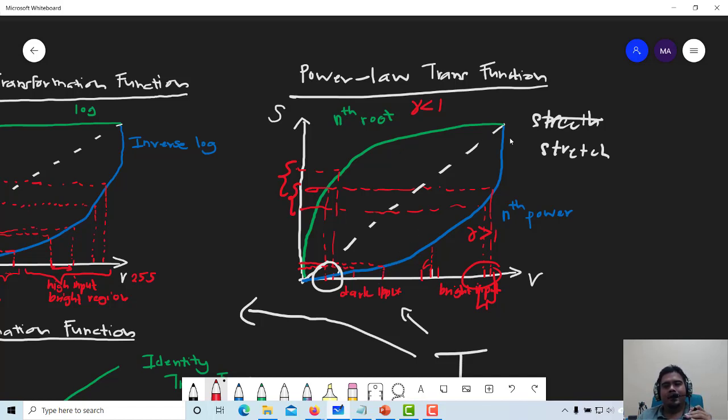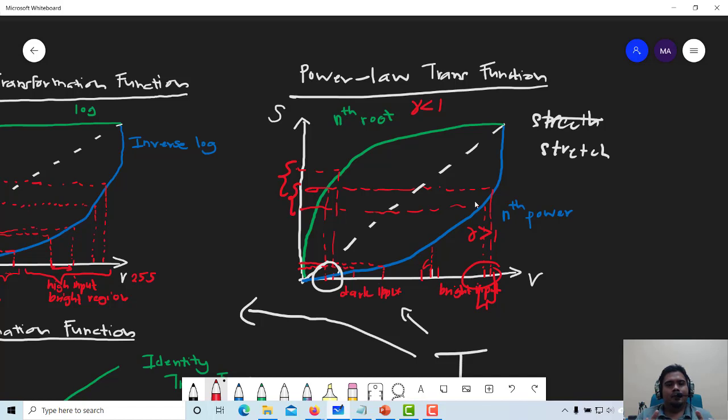Same goes for gamma less than 1. You are enhancing or stretching the narrow range of the dark side, but you are actually compressing the bright input. So now you are narrowing and losing information at the bright side. That is why it actually depends on what application you want to solve.